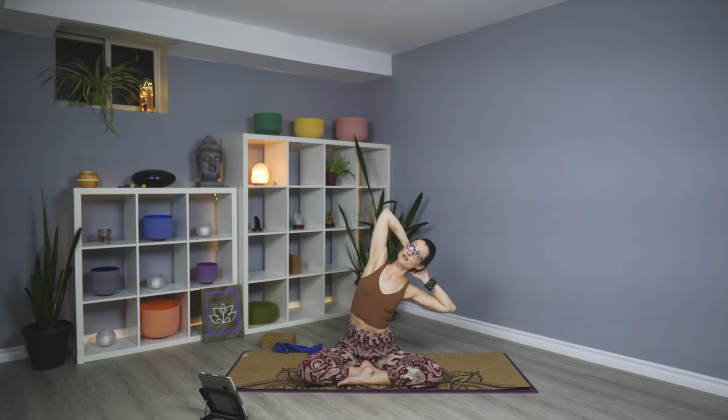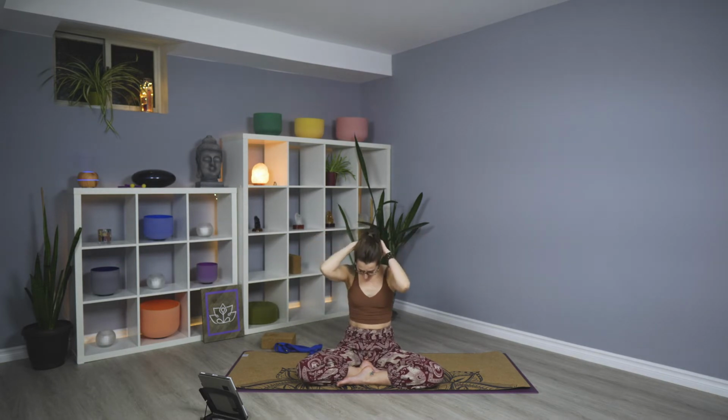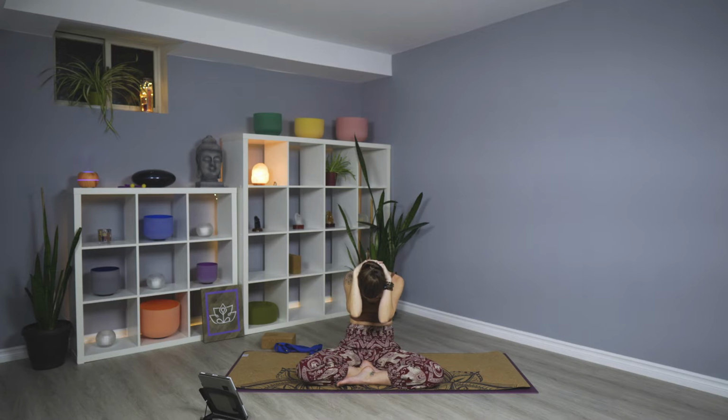Elbows wide, spine tall. Take a deep breath in. And exhale, drop left elbow down, right elbow up. You can gaze up towards the right elbow. Deepen the breath. Inhale, center. Exhale, other side. Deepen the breath. Inhale, center. And exhale, one more round and bow. Then come back up. Sit tall.